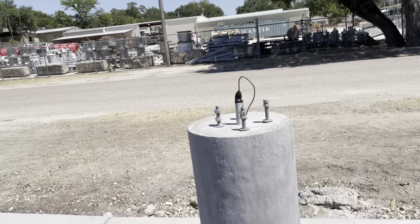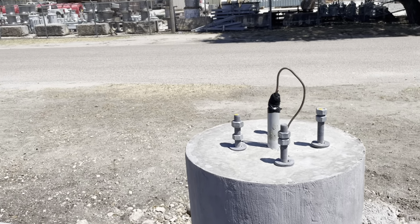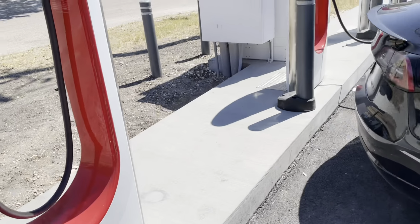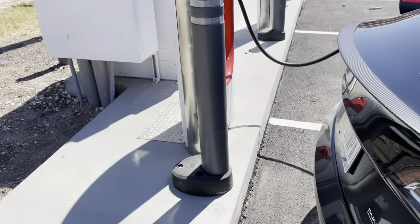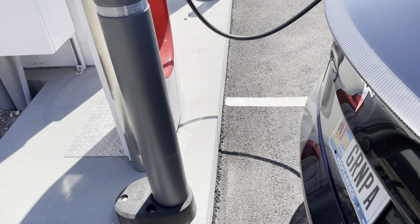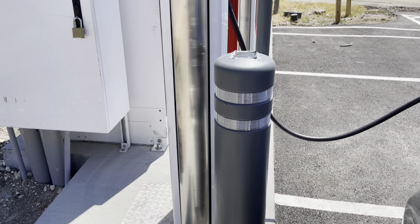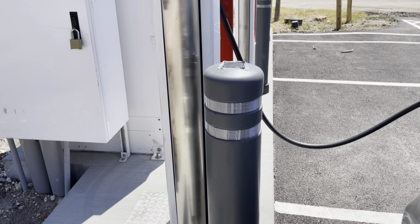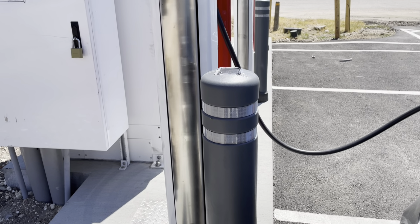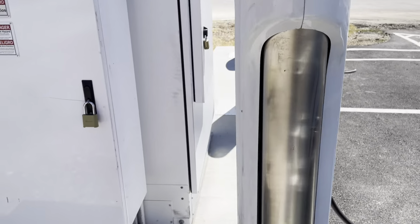So I have a post here. Initially I was thinking this was for a solar panel, but this is all by itself. Interesting. Okay. While this doesn't have a, what do you call those things when you run your wheels into it? Anyway, it doesn't have that, but it does have this bollard. Oh, you know what? They're probably designing it with the other guys in mind. So this bollard sticks out just slightly from the post. So I guess you can hit this bollard and not hit the supercharger or the post, and you'd be good.